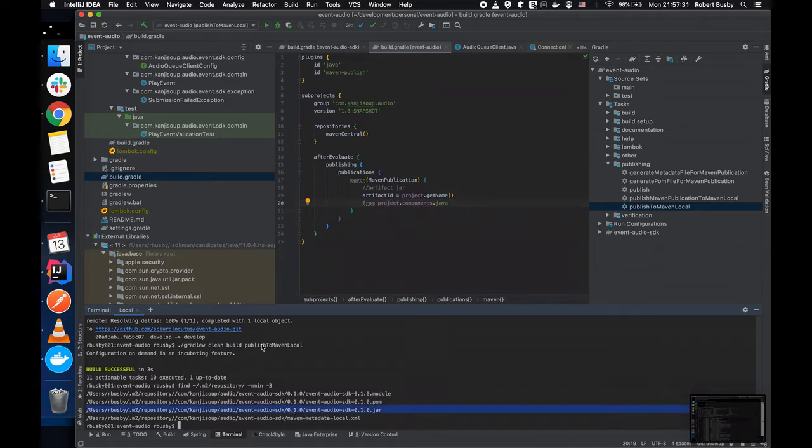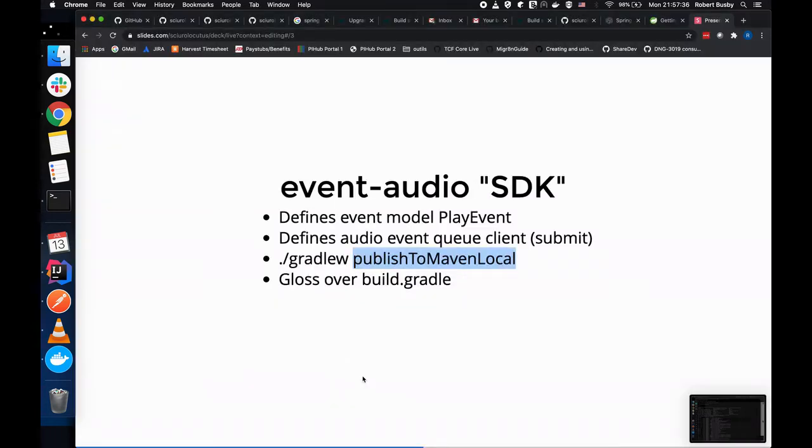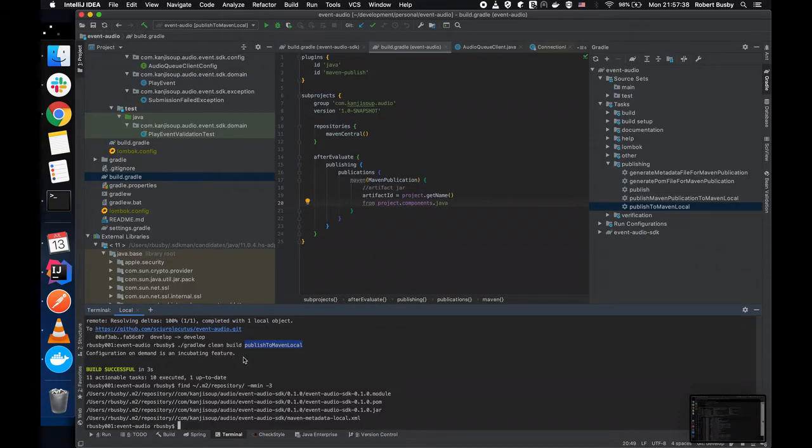So that's what publish to Maven local does, which I had to use for this project. And it should behave the same on your machine as on mine, given that the actual invocation is ./gradlew, because there's a built-in Gradle wrapper committed to this project.